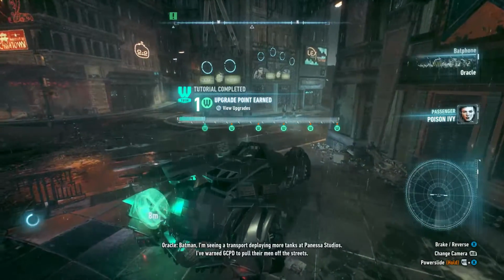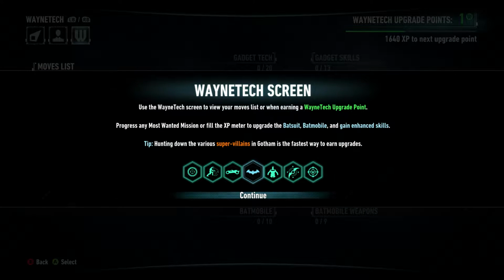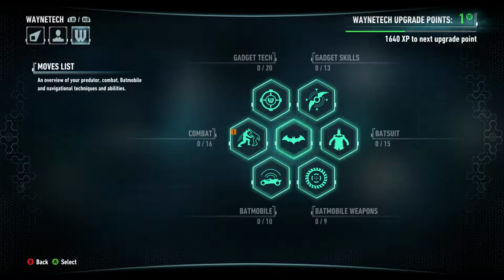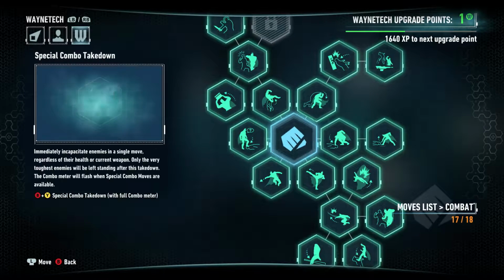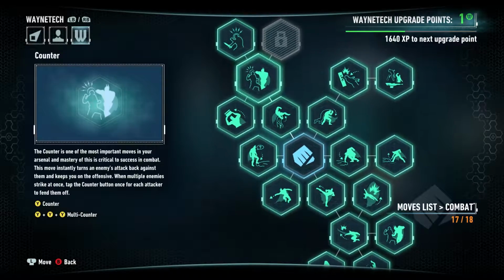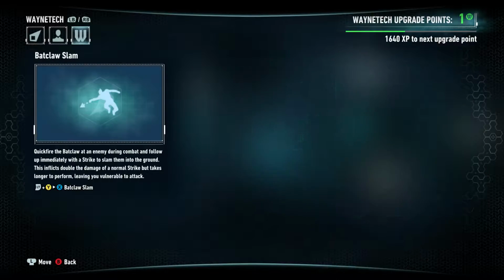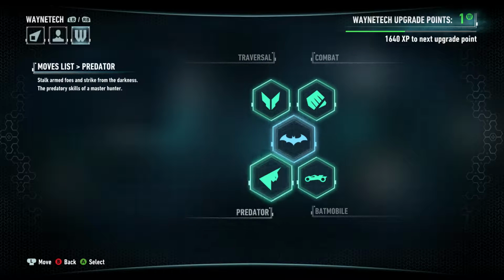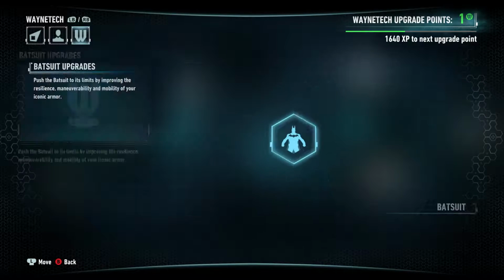Well, let's continue. Transport deploying more tanks at Panessa. Upgrade point. Good. Moves. Do I not have these by default? Or I think I do. I think this is just a moves list. Yes. So, what do we have?